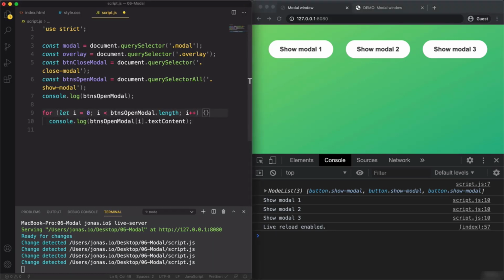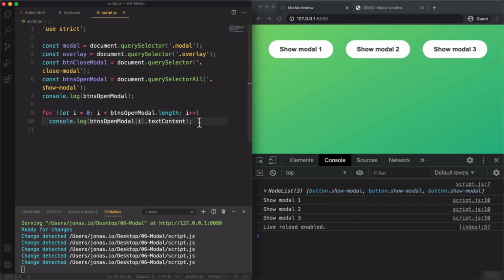And here you might have noticed that I didn't even use the curly braces to define a block. And that's because just like in an if-else statement, if there's only one line of code that I want to execute, I actually don't have to create this block. Okay, I can just write one line after the for loop, and then that's the one that will be iterated over and over again.